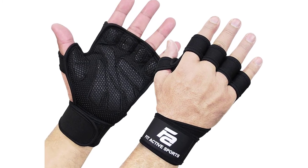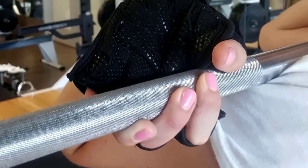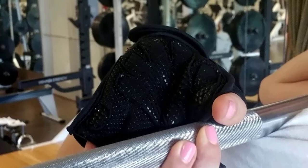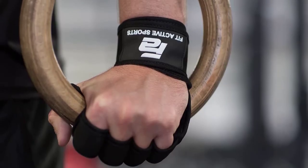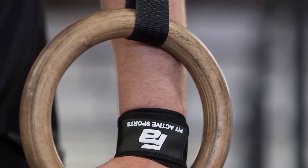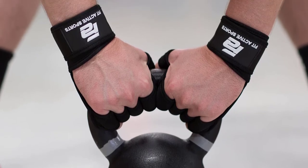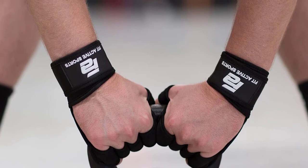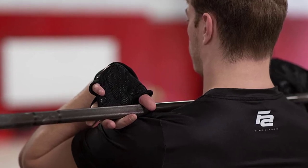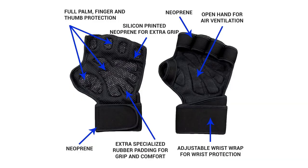Number twenty-one: New Ventilated Weightlifting Gloves. Whether you're a workout novice, an experienced athlete, or a regular person looking to increase gym reps, you can say goodbye to calluses and torn hands. These gloves are made from silicone-printed neoprene, making them resistant to water, oils, heat, and dangerous chemicals — extending their lifespan. They offer immense wrist support for any exercise: barbells, ring dips, dumbbells, or pull-up bars. Velcro adjustable wrist wraps secure your wrist and help you adjust to your level of comfort. Better ventilation means no glove odor and fewer washes, prolonging their lifespan.